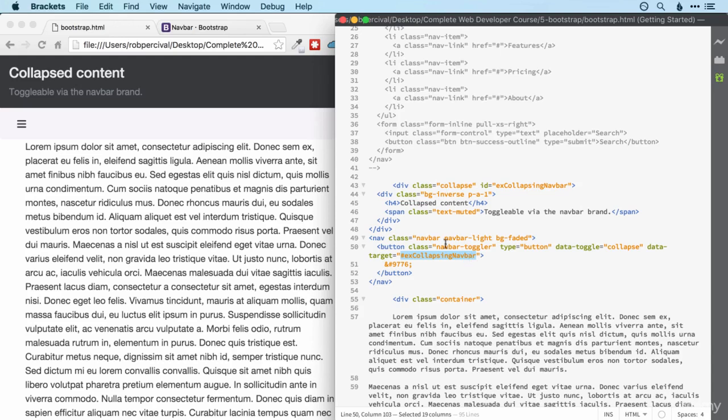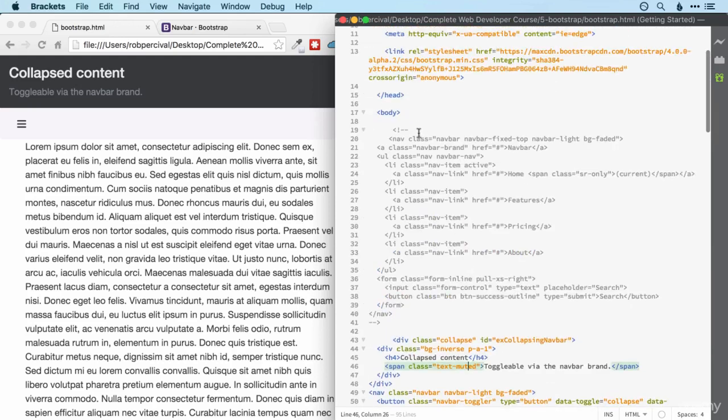So what we're essentially doing in the background here, there's some JavaScript connected up to all of this, which will find the button with a class of navbar-toggler, and then it will look for the data-toggle attribute, and then note that as collapse, and then it will look at the data-target, and then it will find the element that matches that. So in this case, the ID of x-collapsing-navbar will toggle the collapse class. So this is the sort of thing that Bootstrap is really useful for. If you need to do something like that, and it's quite common that you might want to, you can do that really easily without having to create custom jQuery or JavaScript yourself.